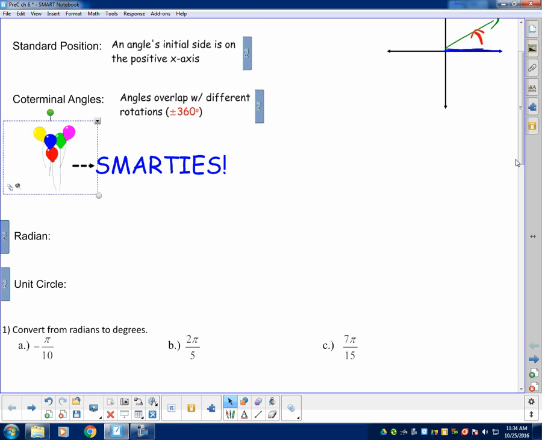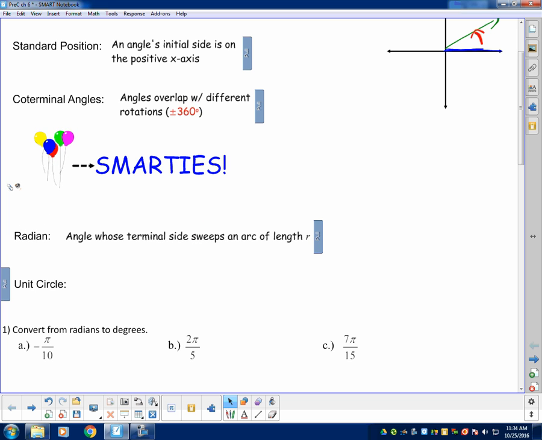Also, in terms of degree measure, this goes back to geometry. The degree measure of the arc length, which is what you were talking about, is equivalent to the degree measure of the central angle, measured from the center of the circle. Same thing with radians. The radian measure, which is a length of how many radii, if we go one radius length along the arc, corresponds to sweeping through a certain arc length. So that's what this is saying.